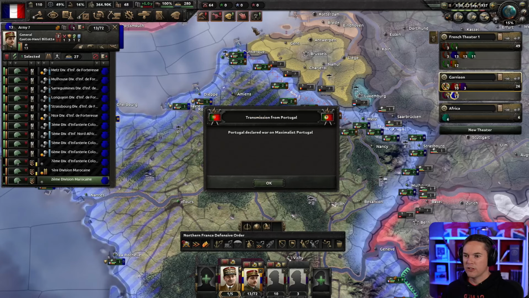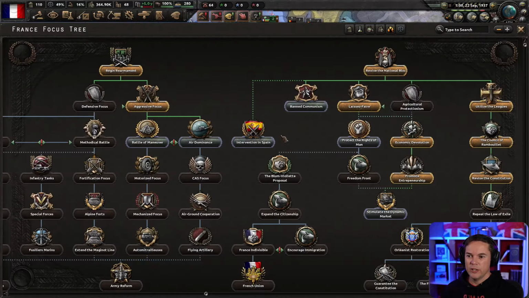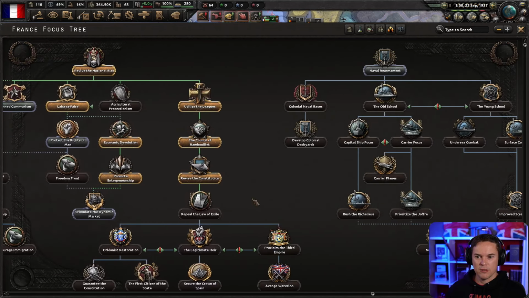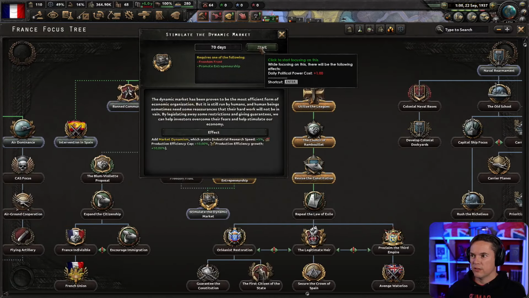Now we have population's not great. Recruitable population. Portugal declared war. Okay. Portugal's got a civil war going. Very interesting. So we need something relatively quick here. Stimulate the dynamic market. Industrial research speed goes up. Production... Oh, actually, that's actually very, very nice. As much as I want military things, that is actually very nice. There's nothing that's quick. Go on, I'll take the industry on this.